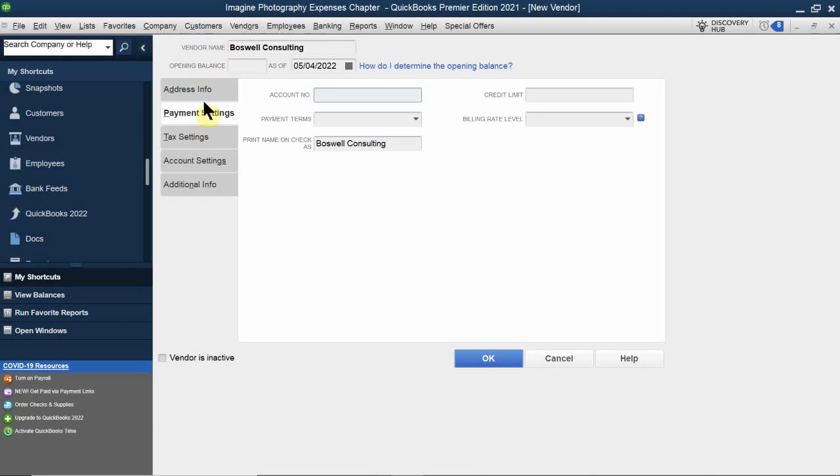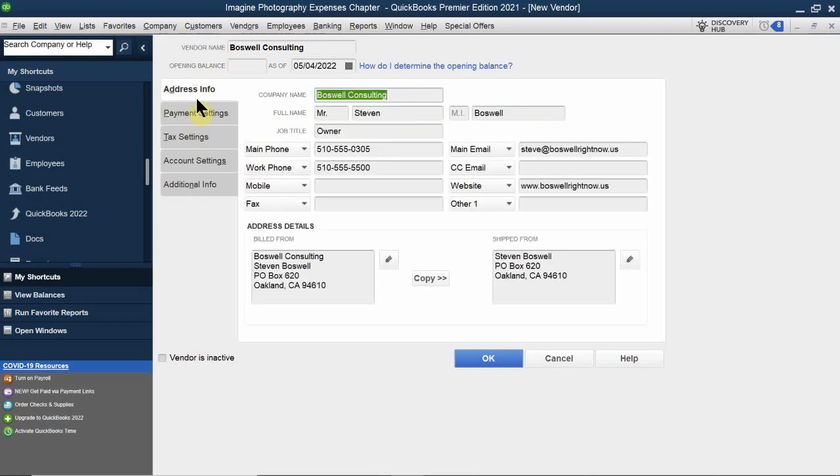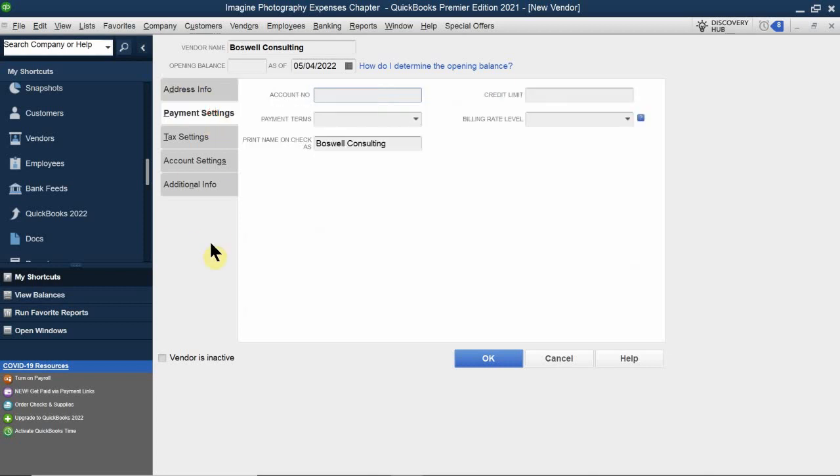So the next section I'm going to do is toggle between the tabs here. I finished the first one, right? That's it right here. And then I'm going to go ahead and move on to the next one, which is the payment options, okay? Your payment options is pretty straightforward, right? How do we pay Mr. Stephen Boswell? So in this case, the first thing you're going to see is your account number.